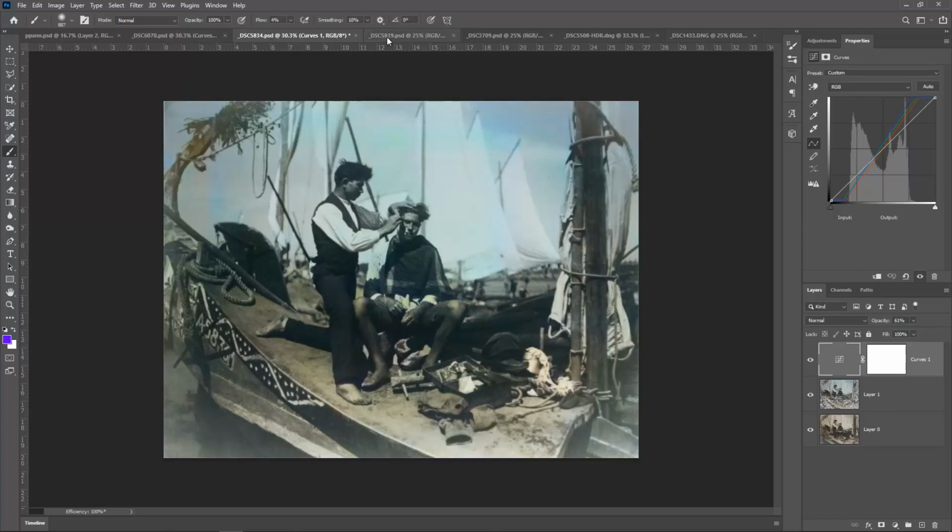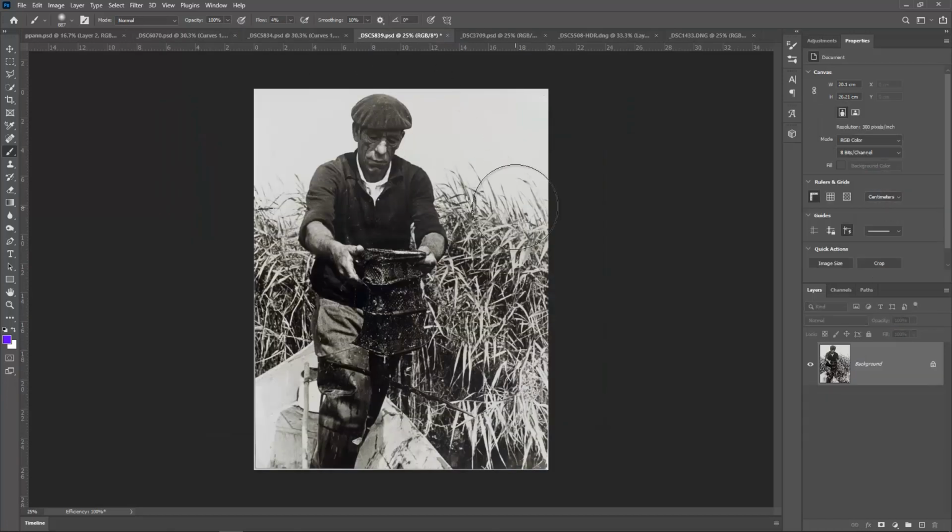So let's go to the other one. And this one here is a tricky one. I'll be honest with you, I grabbed this image because I wanted to see what Photoshop could do with this. How intelligent is their AI? As you can see, this is literally black, white, and a few shades of gray, and that's it.